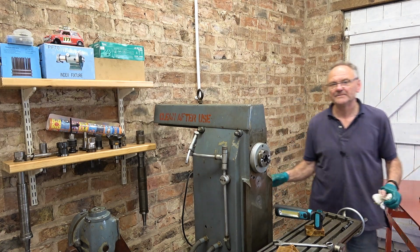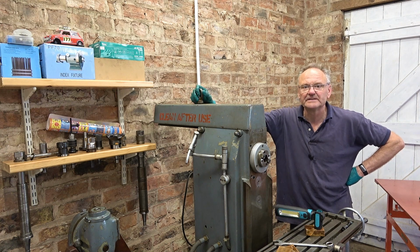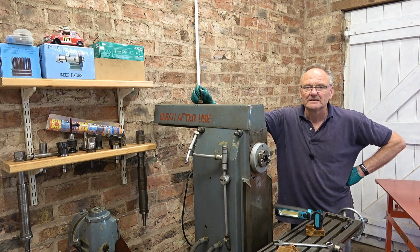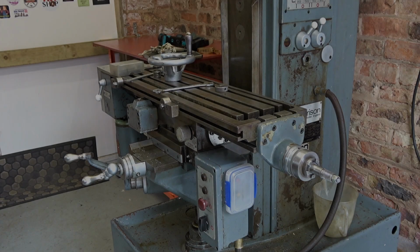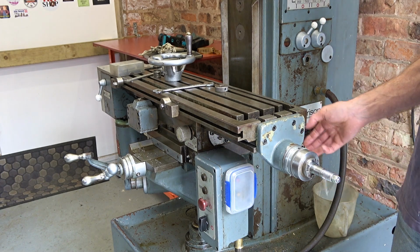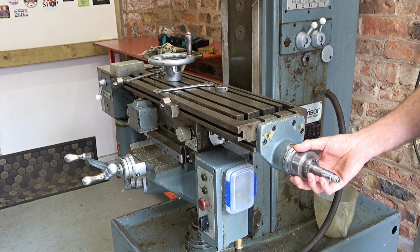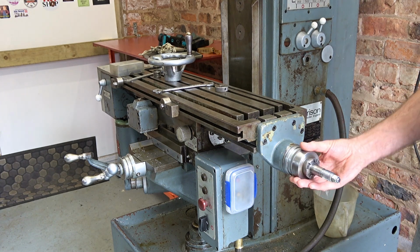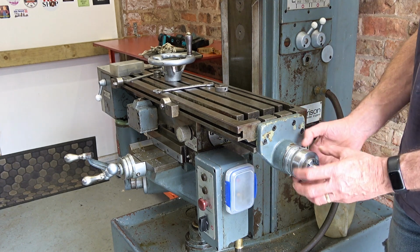Good. Okay, well, we're done. That little job is finished. I think this is turning into a mill maintenance video. There's too much backlash on this table here. It's 0.4 of a mil. Now, it was 0.5 and I've just adjusted this up.